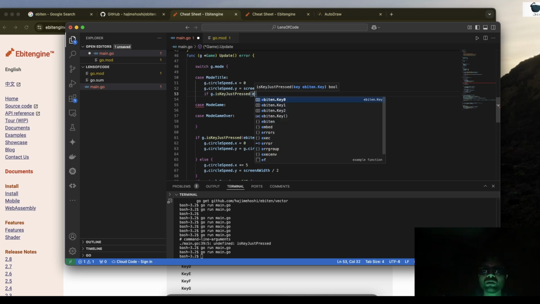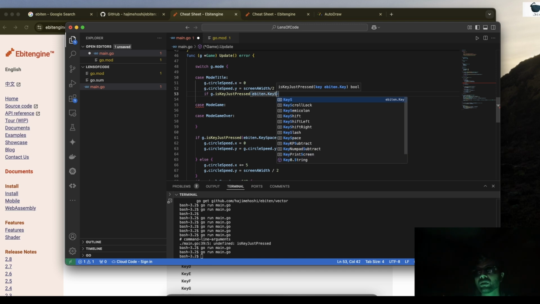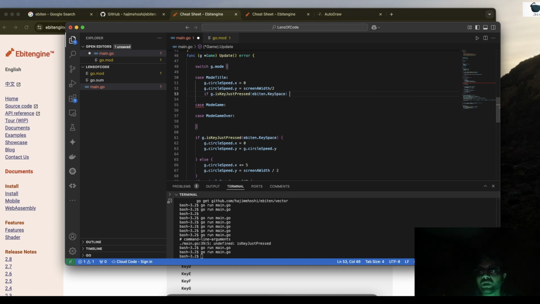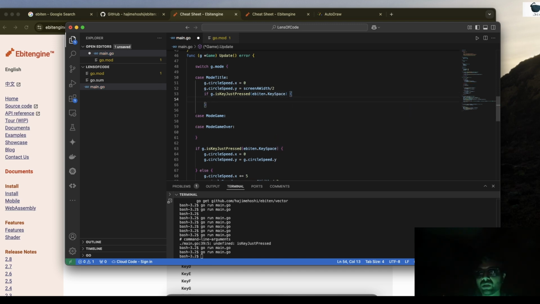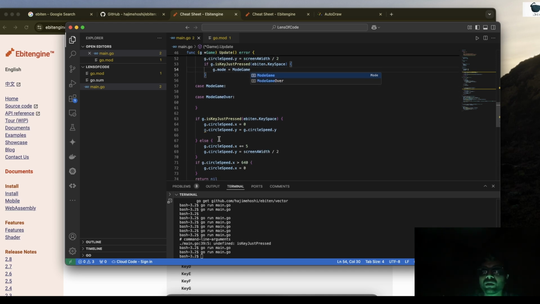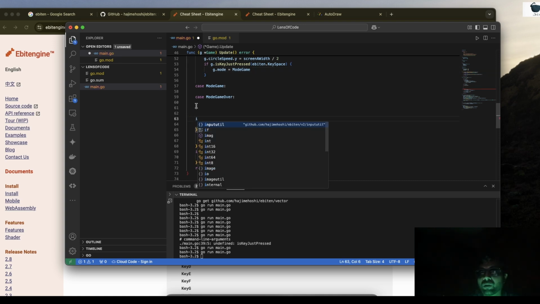It must go into the next mode. Actually, what is the next mode? g dot mode is equal to mode game. Okay, this is done. We have completed the mode title. Let's remove this. This is actually the mode title, you can consider, but I'm removing it now.